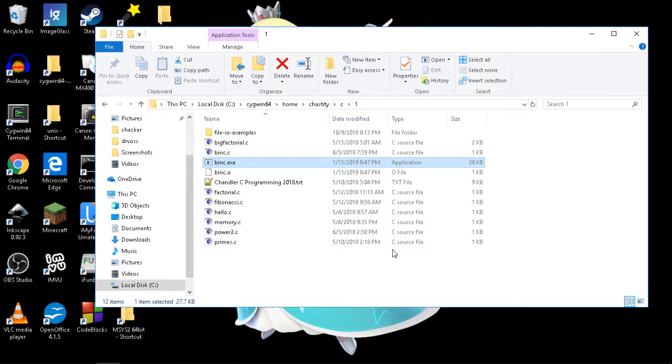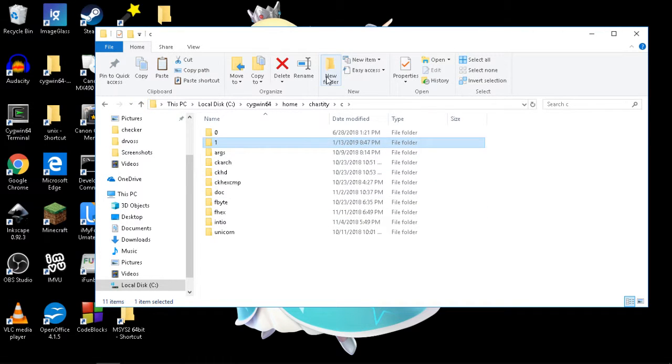Yeah, so I'm going to show you something. Basically, the Powers of 2 program is what's extremely interesting here. And I'm going to show you, I'm going to use it. I'm going to create a new folder named POW2.